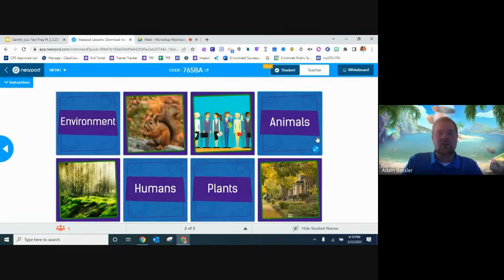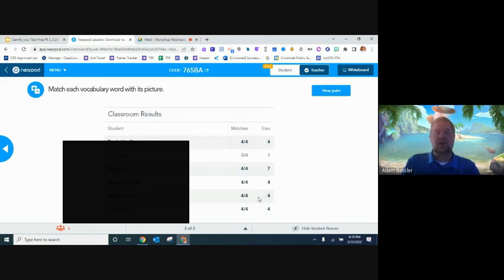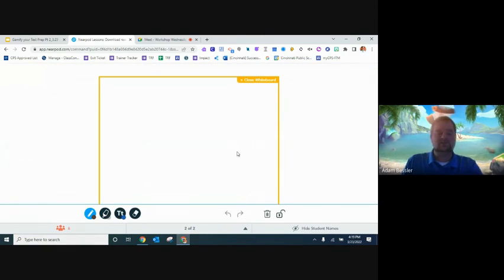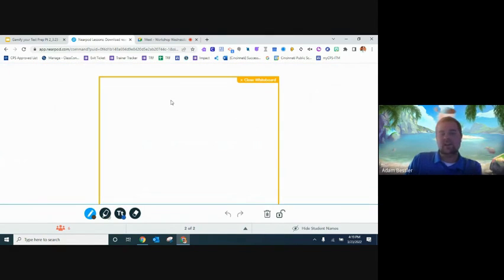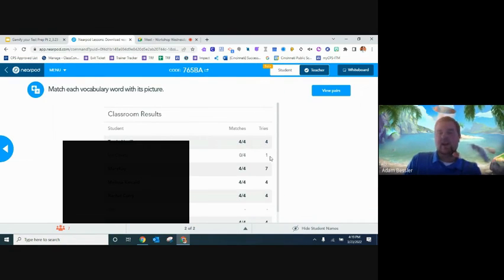Another cool feature with Nearpod Matching, and also in some of their other activities, is if I was in the teacher dashboard and I saw immediately that kids weren't doing well, I can click on this whiteboard button, and this whiteboard button is going to take over on the student end for me to demonstrate or model or do something within the lesson to help support whatever content you're covering in the matching game. And so the teacher has control over that whiteboard by clicking on whiteboard and then annotating over top of it. So that's kind of a cool feature, and you can do it in the blink of an eye. And then you can go back to the game to be able to view it.